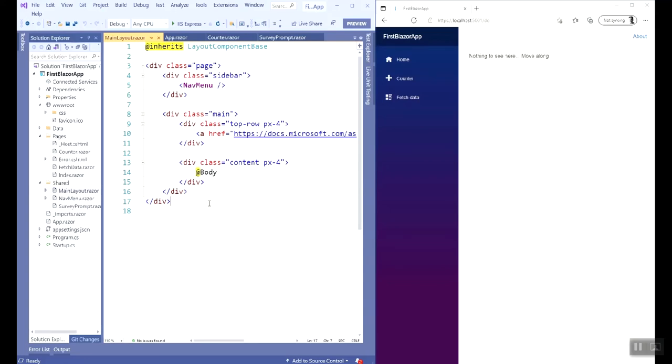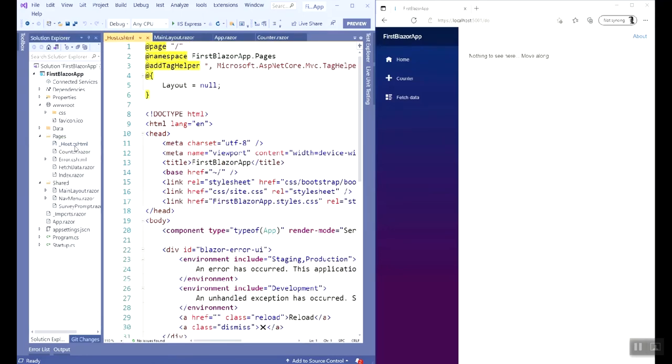Let's also take a look at where the HTML tags that make up a page come from. And in this application, if we take a look in Pages, we have _Host.cshtml.